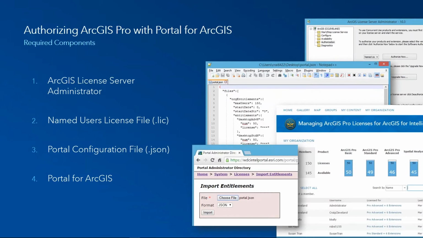So if you're a user of ArcGIS Pro and taking offline is necessary for your work, remember that you'll only be able to launch ArcGIS Pro from the machine that you use to specifically take the license offline. So in other words, once you download that license to your actual desktop, you cannot launch another instance of ArcGIS Pro using that named user on a different machine because it's going to be tied to that separate machine. But you can check your ArcGIS Pro licenses back in as soon as you have internet access again. So as soon as you connect back in, you can check it back in. It's a very quick and simple process.